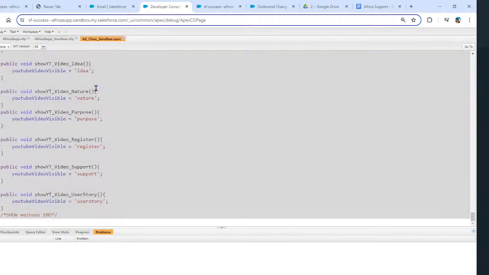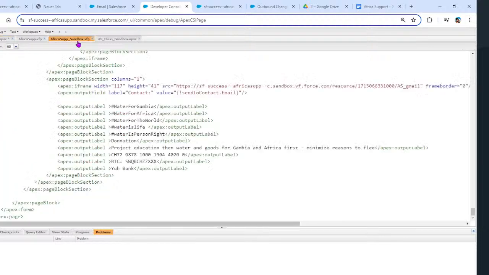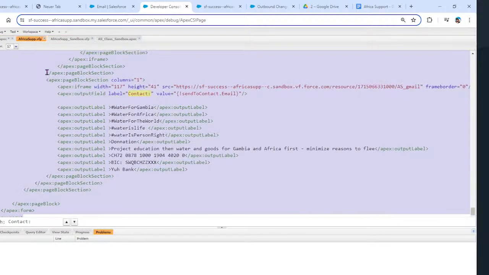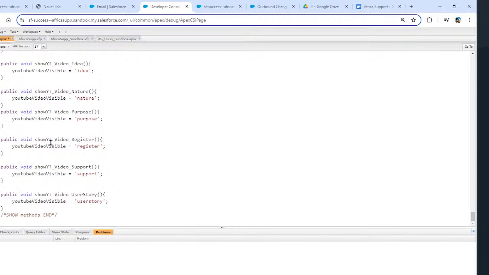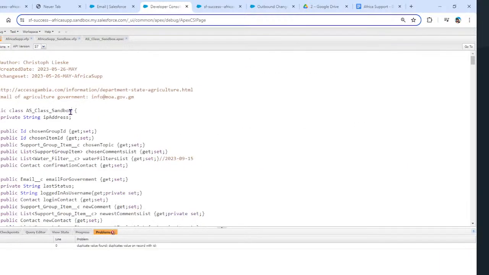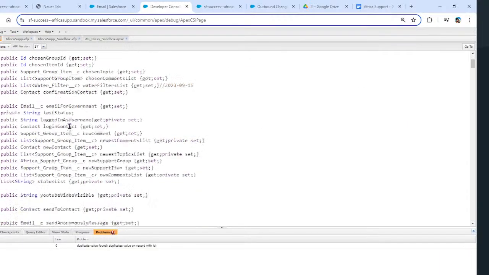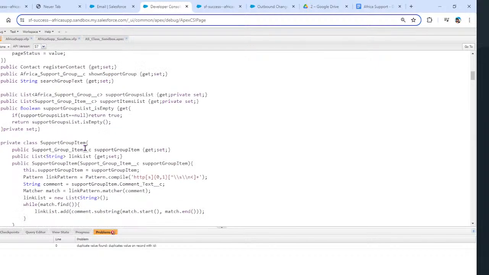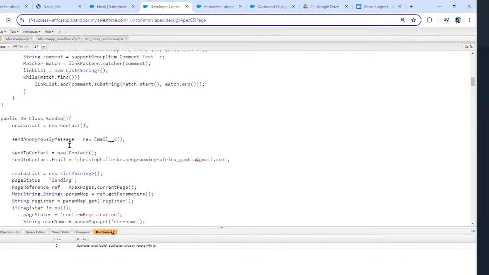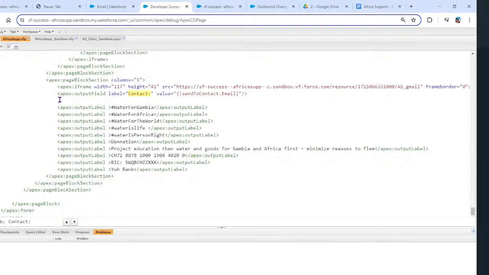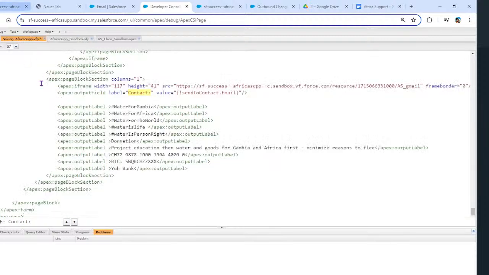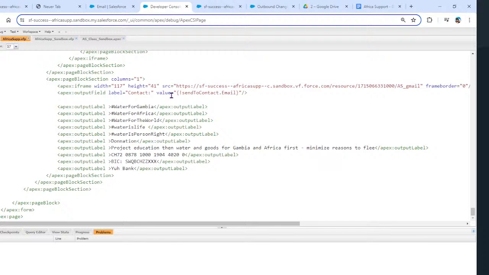So what we do is the first one is the class one. So we're gonna do it like this. The second one will be the Visual Force page itself. So you can see we will have to change the class name for the class itself and for all the constructors, and we will have to put it here so that it is going to be public.